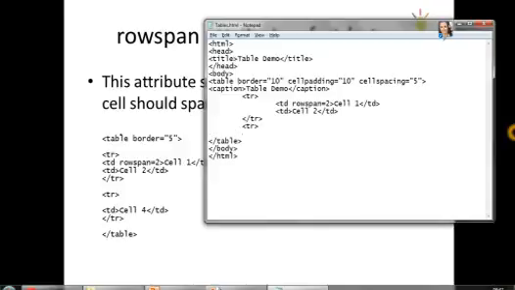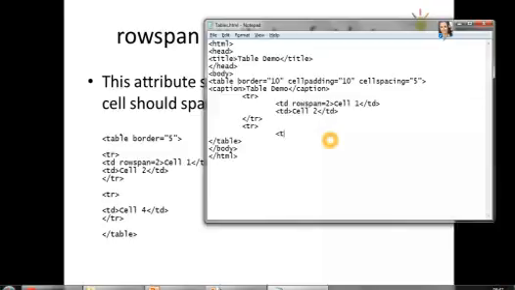So now in the next row there will be only one cell. We'll mention only one cell over here, because in the first row we have already given a value for the first cell of the second row, so no need to give another value for that cell. It's like your first cell is covered by this row.